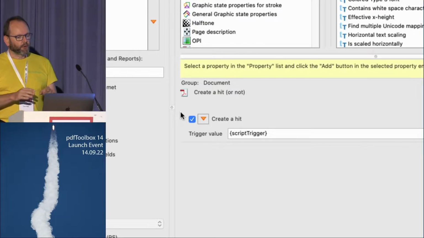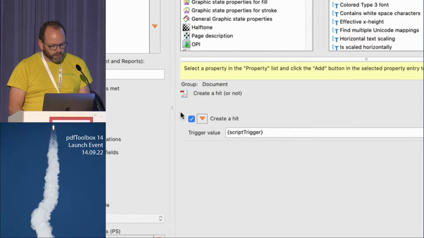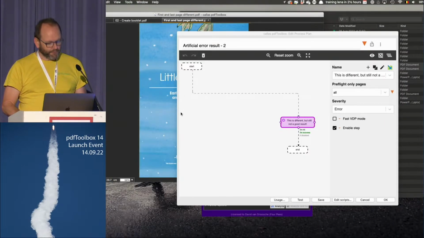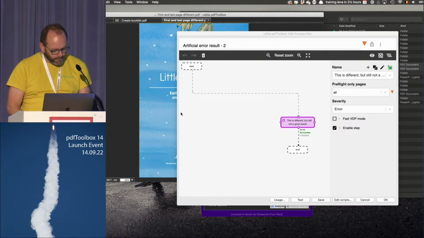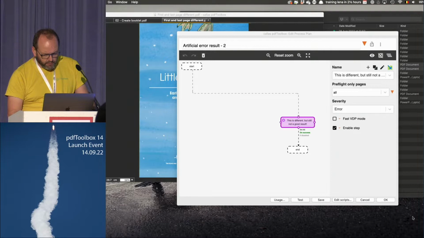And it's a little bit faster than having to do a real pre-flight check in a way. Of course, this is only one way of using it, but there is a much more interesting way of using it, and that is to create your own pre-flight checks. And so let me show you an example of that.